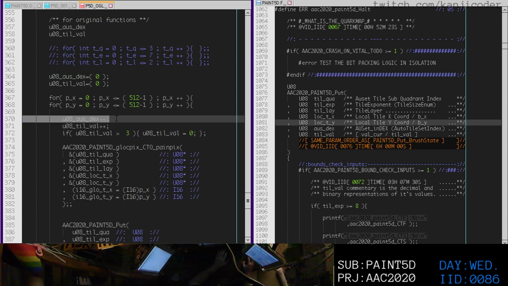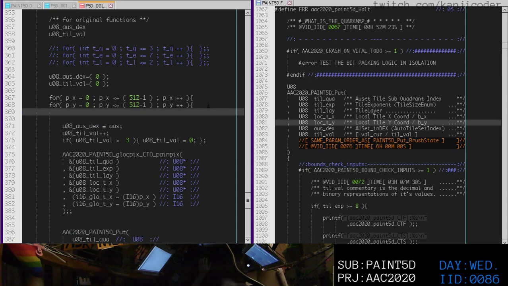And we're going to set it equal to OS, and then OS is going to be like, what would make more sense? Yeah, it makes more sense here. So the offset is bit packed into the pixel. So os equals 0, os is less than or equal to 15, and os plus plus.